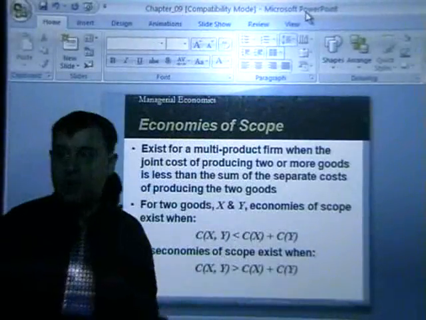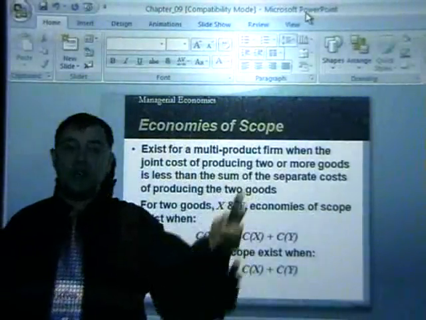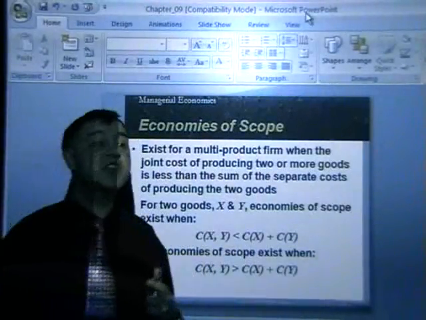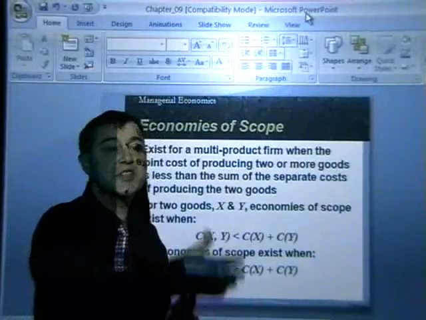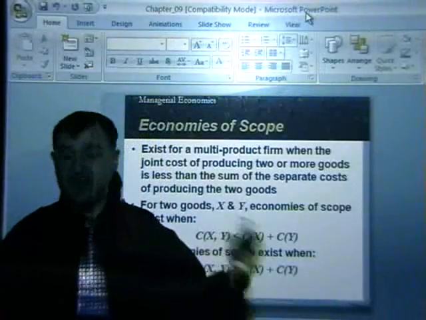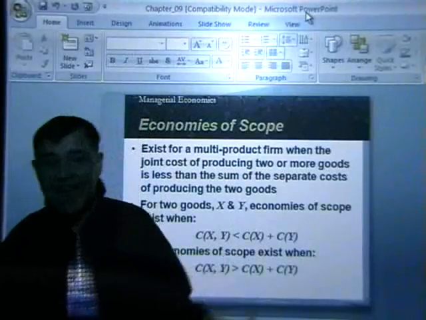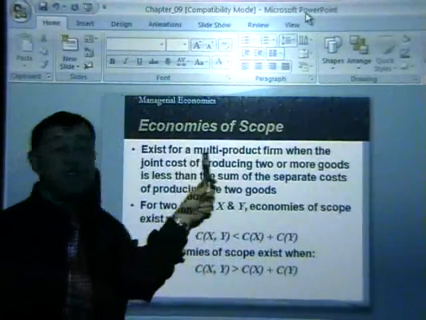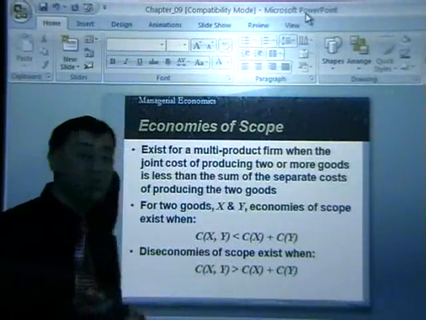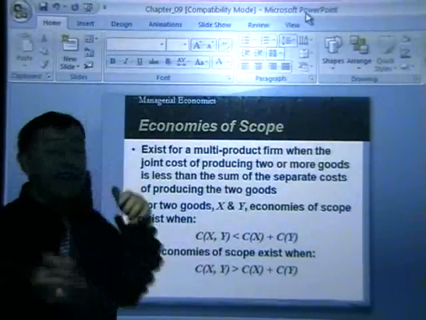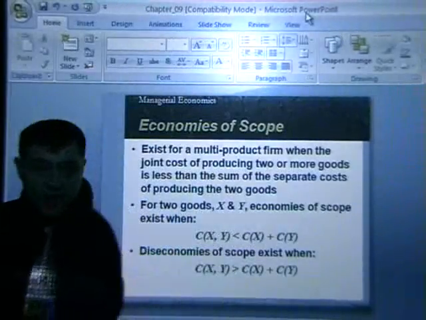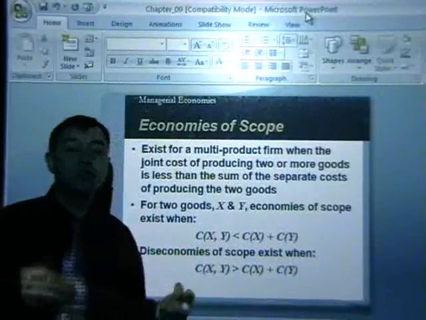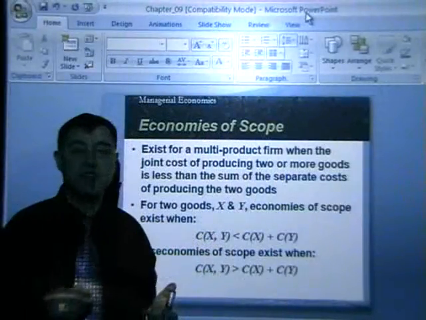Economies of scope. So, economies of scale is associated with increasing the quantity supplied, the output. You double the number of barrels, the number of taxes, the number of professors or students and whatnot. Economies of scope is associated with a multi-product firm. For example, producing crude oil, but also producing natural gas at the same time.